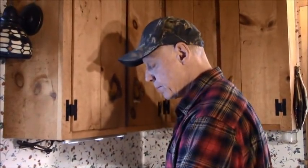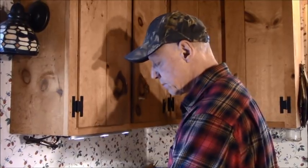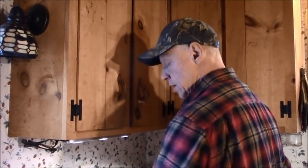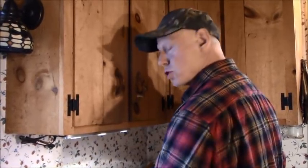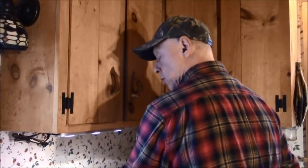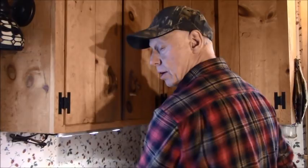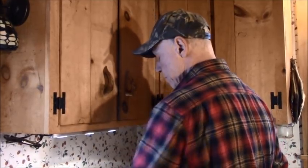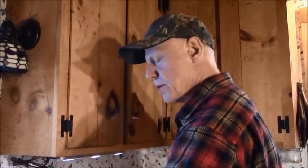Now they sell these for people to make a loin roast out of. We've done roasts like this before, and they're okay. The dark meat portion of it is the best. The rest of it, it's okay. As far as I'm concerned, I'd much rather go with a rib roast, or if you're gonna bake the meat, slow roast it, do it with bone, a piece that's got the bone in it. We use the country style spare ribs a lot, roast them in the oven, garlic and rosemary and stuff like that.